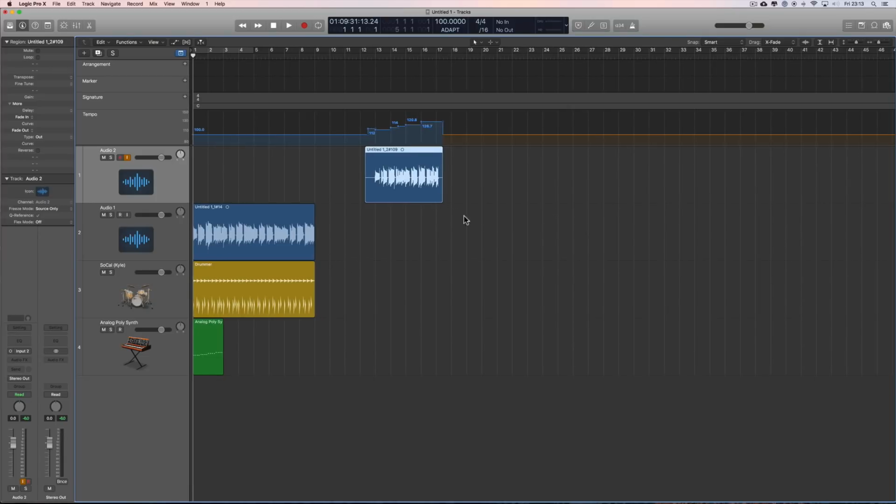I mean, one thing you could do, which I haven't showed, is you could put it into record. You could have a count in, because you know roughly the tempo you want to record at, and you could record your guitar all the way through, but as you play you're going to be making very subtle changes of tempo. Then you build your drums and everything else around it, and you'll end up with a track based around an acoustic guitar where the tempo isn't rigid and robotic, which gives it extra life, extra realism, you know, whatever you want to call it, right?